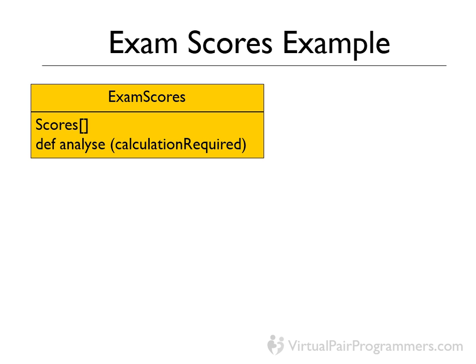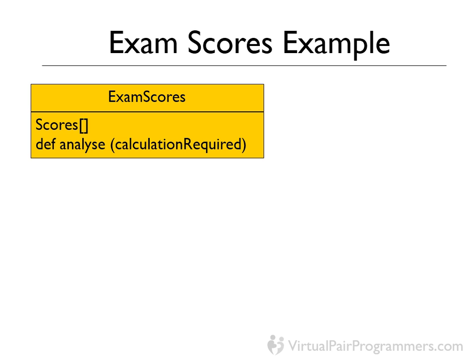So the exam scores class is going to have an array of the different scores that the students achieved, and it's going to contain a method called analyze, which will allow the user to review the scores in different ways. For example, the analyze method could be used to calculate the highest or lowest score, or maybe the average score. The analyze method is going to be a very general do some analysis kind of function, which will take a single parameter that defines what kind of analysis is needed.